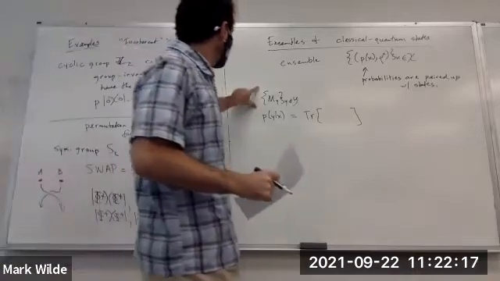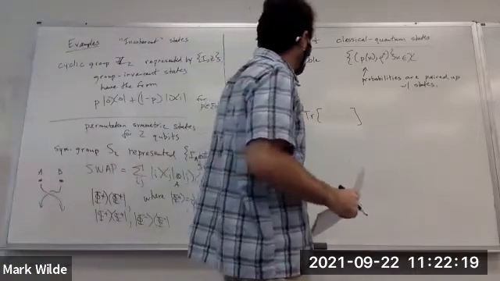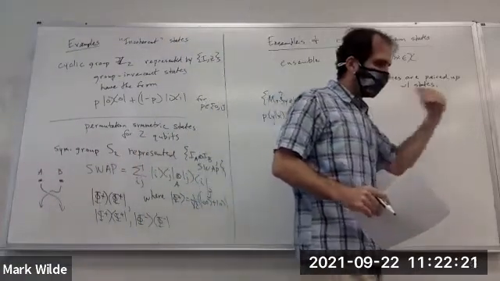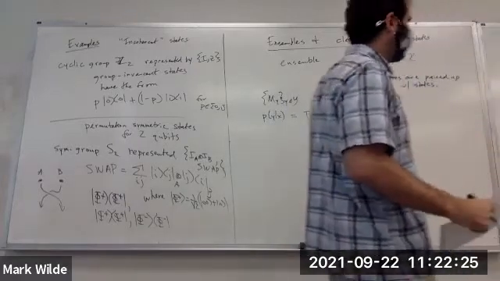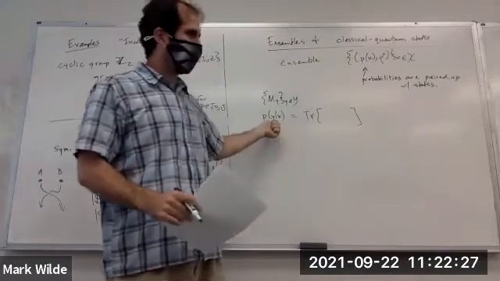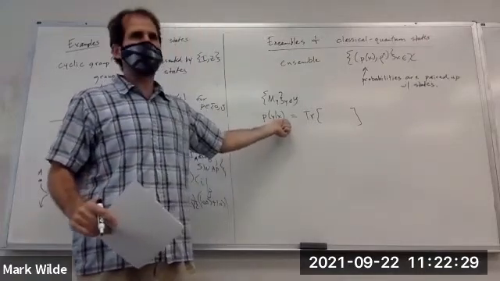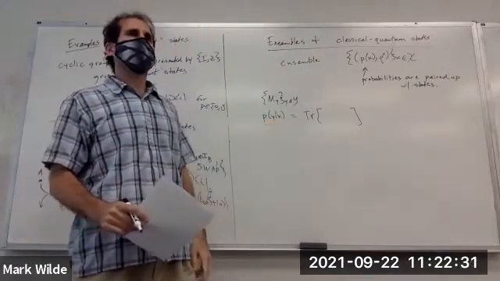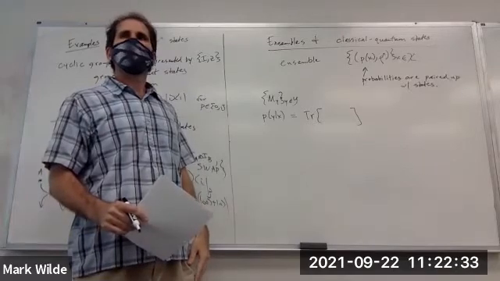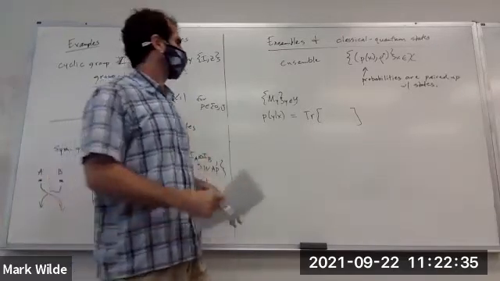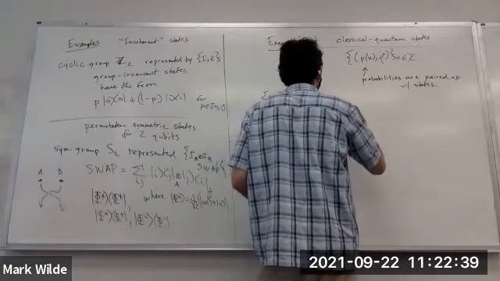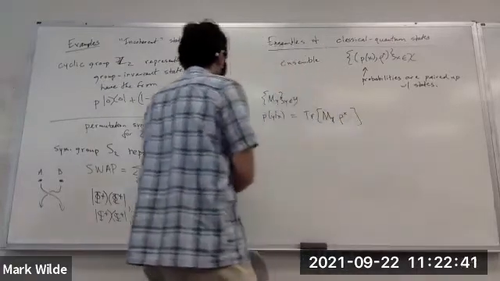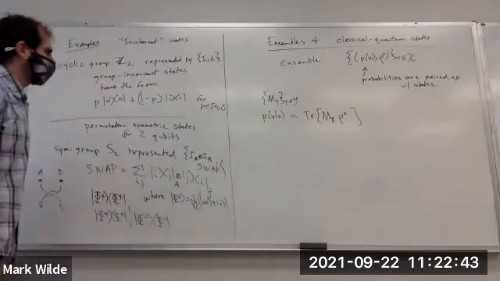So we're doing a measurement described by this POVM, and then there's a state rho X that's selected. We know for sure which is selected. So what's the probability of observing outcome Y, given that the state labeled by X was selected? Yes, good. Right, like that. Good. That's a conditional probability distribution.